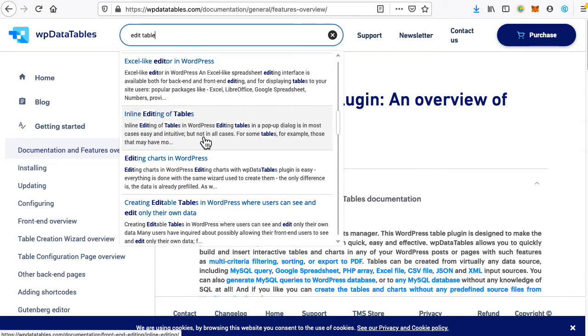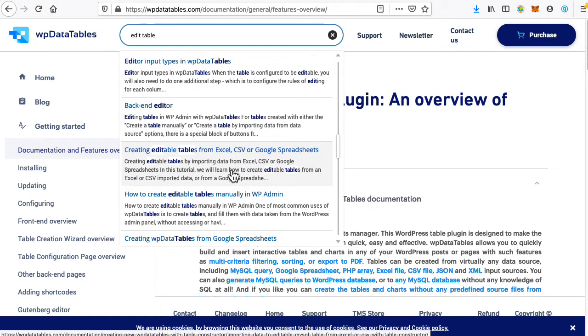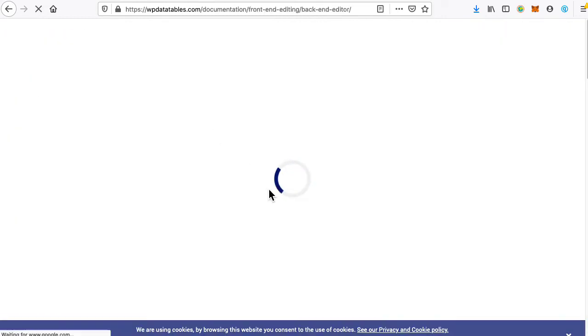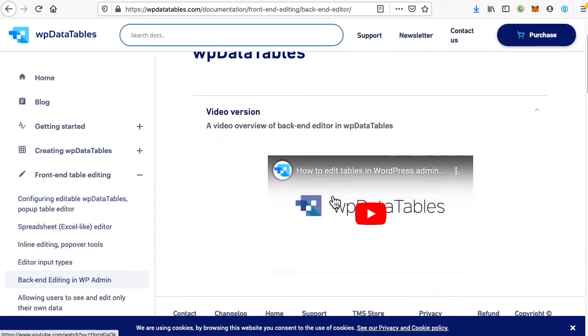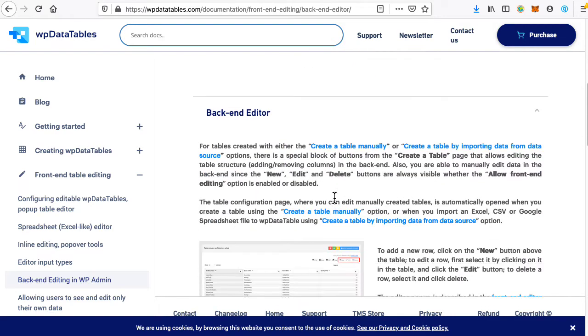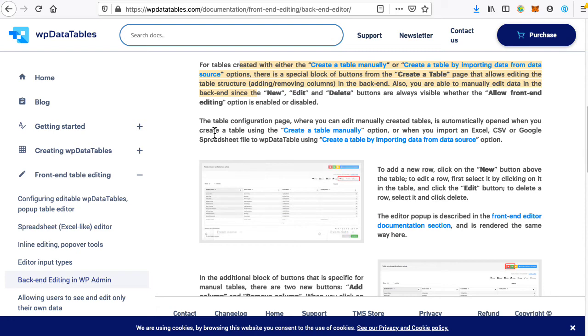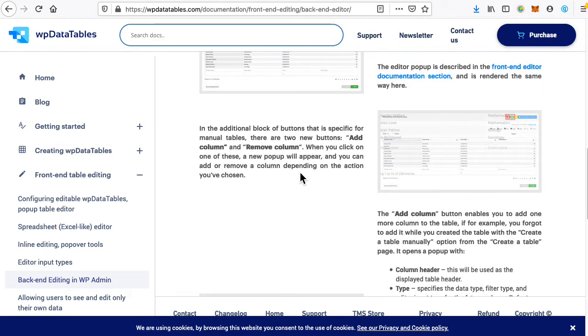Inline editing. Is a pop-up dialog? No. No. Back-end editor. All right, let's go here. A review of the back-end editor. And that's what we've got here. To add it, I've been able to add a new row, yes.